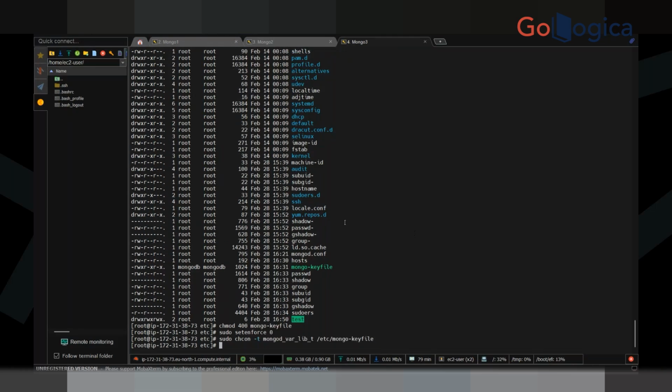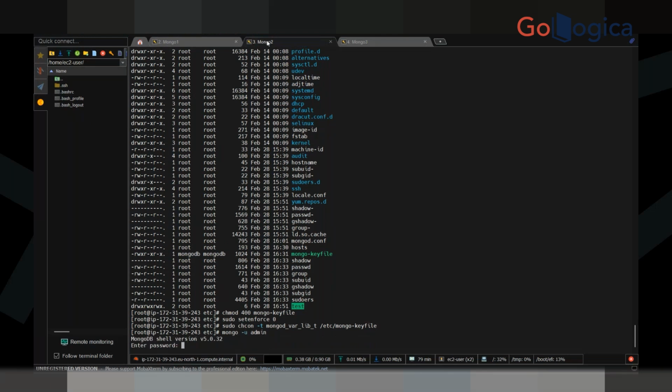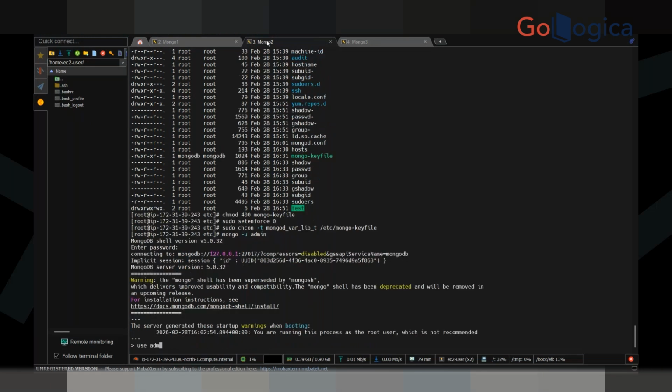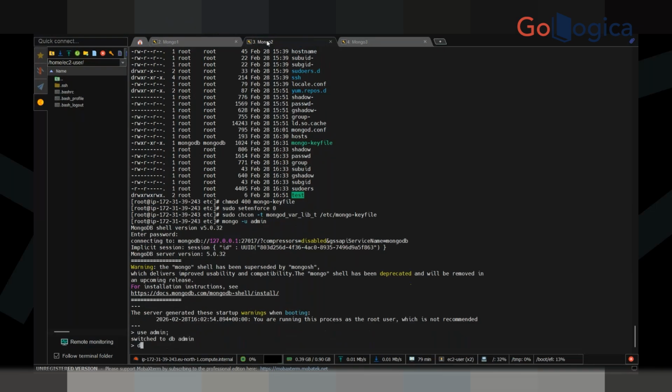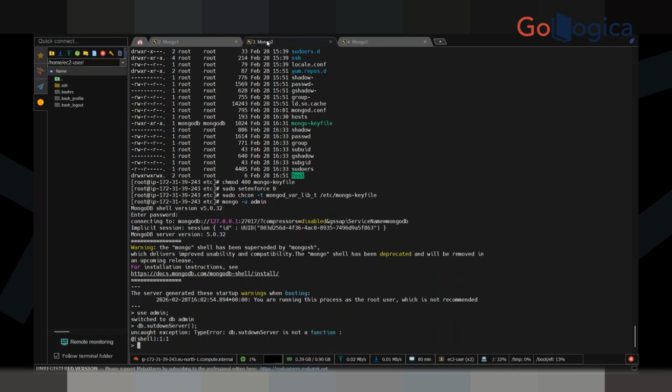Then you need to change the configuration file here as well, right? You need to stop the MongoDB. Sorry, shut down.